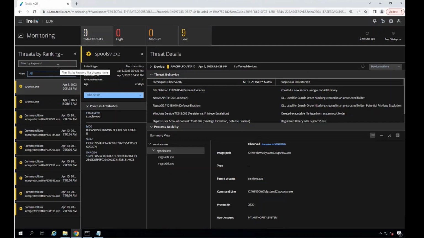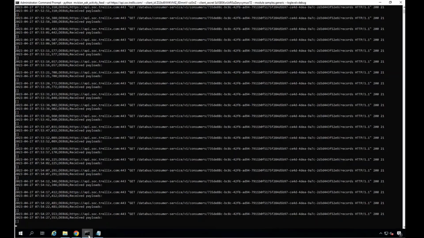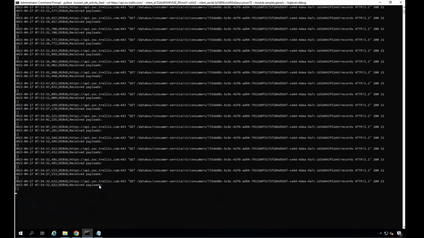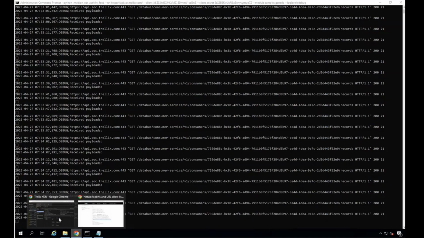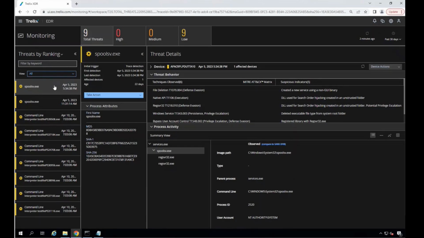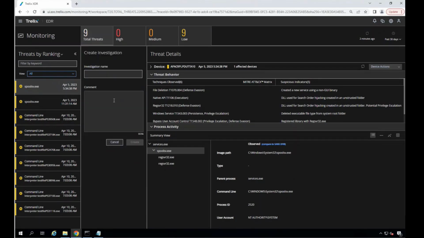Let's look at what exactly a case management event is. So if you see, I already have this particular activity feed in a running state right now. I can go ahead and create an investigation. Give it a name as Spotlight, and I'll create it.